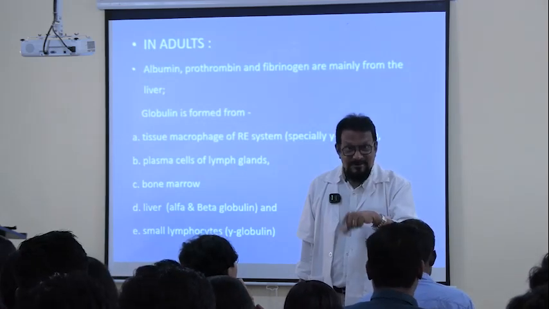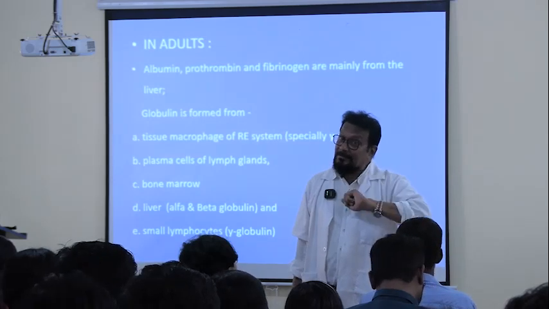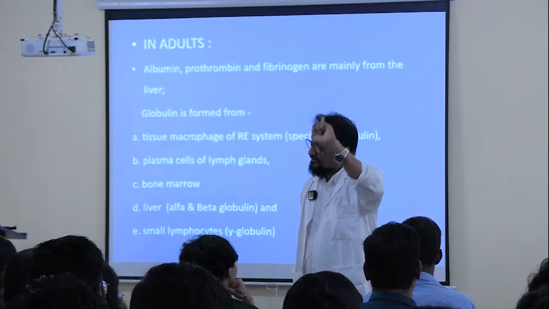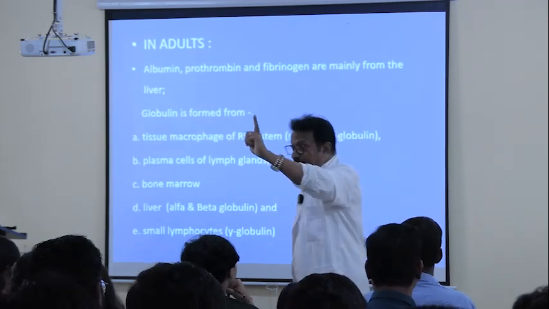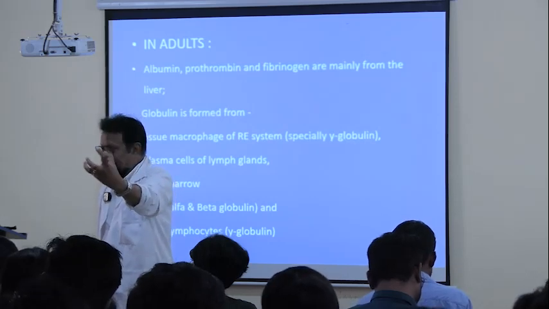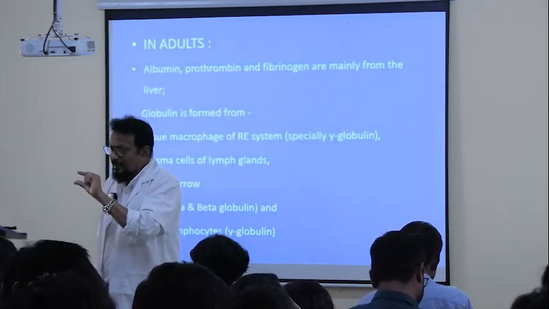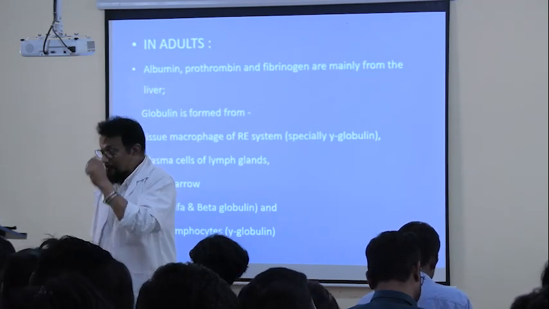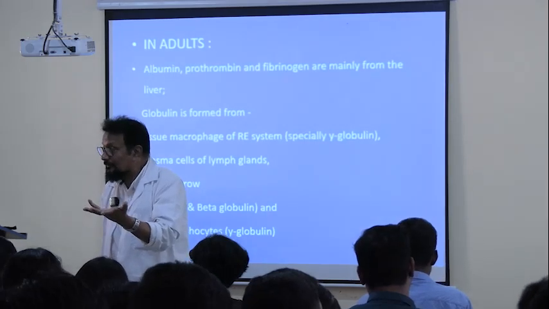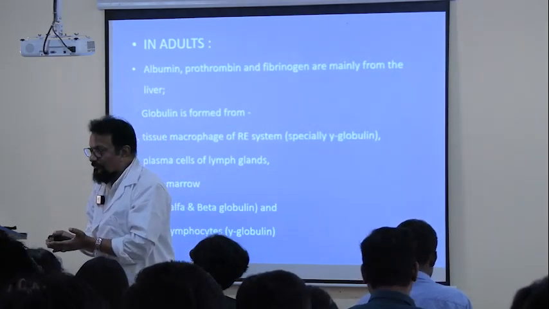So there will be hypoproteinemia. In that way, you have to correlate, so you have to know where these are synthesized. Albumin is synthesized in the liver. So definitely, if the liver is damaged, or if any disease is there in the liver, then it is going to affect my plasma protein concentration. Plasma fibrinogen is also produced in the liver. So in blood, I will not get a sufficient amount of fibrinogen.